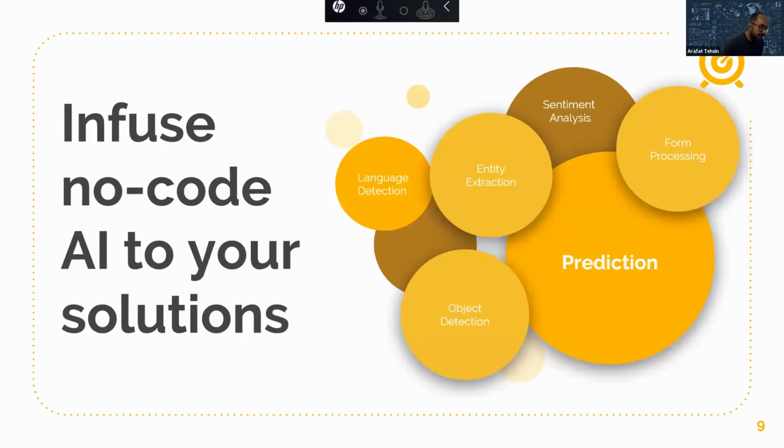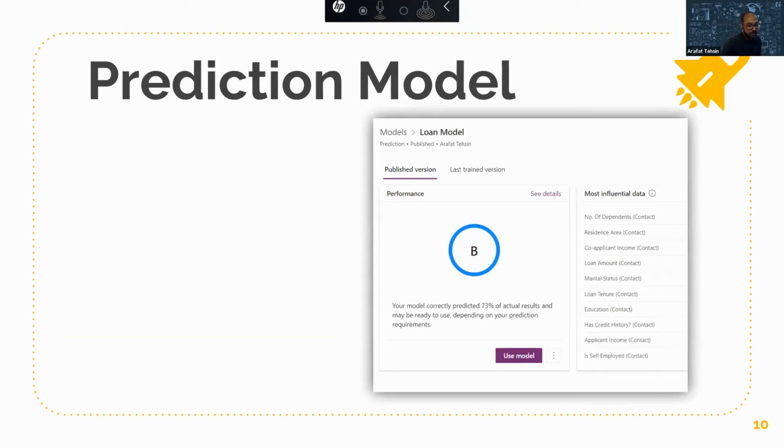So let's talk about no-code AI. As I've discussed, AI Builder offers a lot of stuff, but the prediction model is something which is not new, but it has not been discussed a lot. That's why I have included it in my talk today. What it does is solve binary classification. Binary classification means it solves whether a person is eligible or not, whether he or she will buy that subscription or not, whether they will pay on time or not. So it's an A and B kind of problem. Classification problems are generally true or false problems.